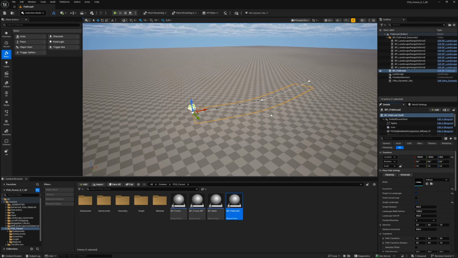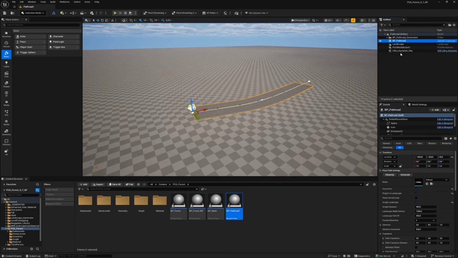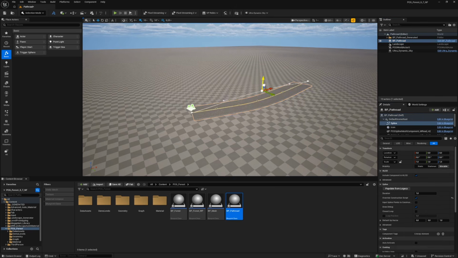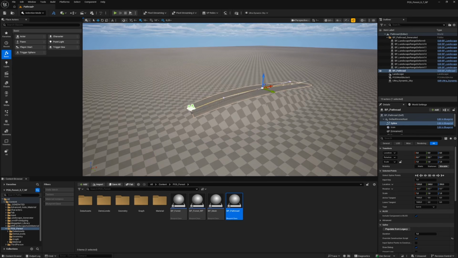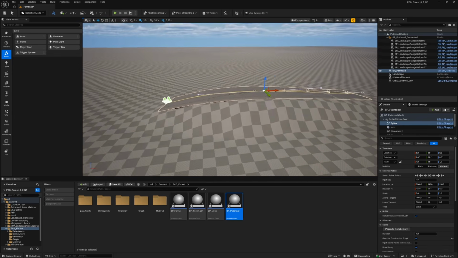So at this moment, the road is a bit higher than the landscape, and as you can see, it's making an elevation on both sides of the road. When I drag a point up, you can see this much better. It's automatically sculpting the landscape and adjusting it to the road.